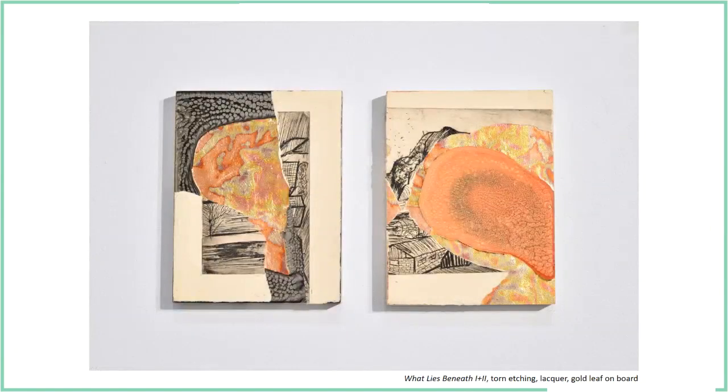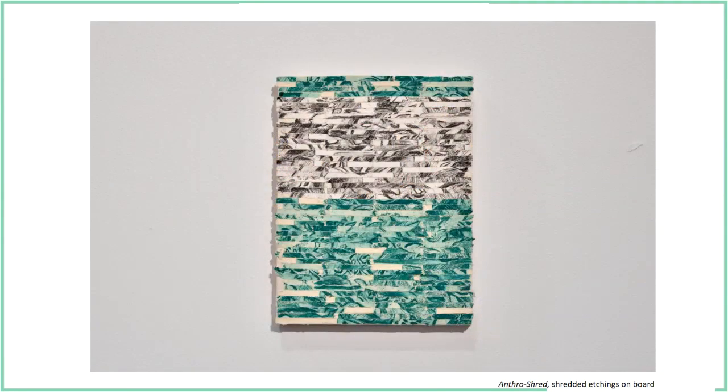Incorporating some abstract imagery taken from walks, and thinking about how we're bombarded with imagery and how it can become relatively fragmented within our mind's eye — this idea that we're taking in so much stimulus. Thinking about making traditionally made prints, this ancient method of using an etching press, and then just tearing them up and not being quite so precious. Then moving on to using a shredder and distorting the imagery even more, using two different colours to emphasize a glitch effect. I wanted to line them up in rows to create a slatted billboard effect — thinking about billboards, and the idea of when you're walking past one of these slatted billboards you catch a glimpse of a slatted image and can't quite process what the imagery is.